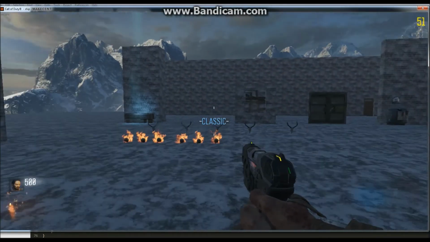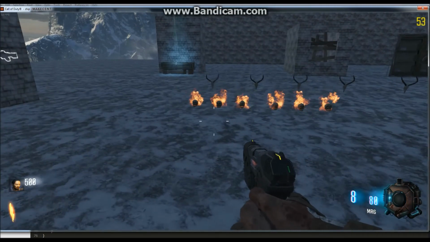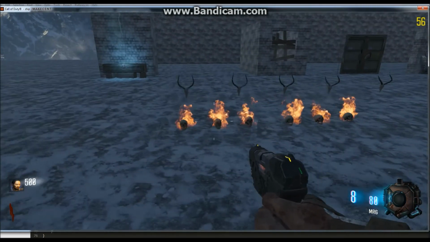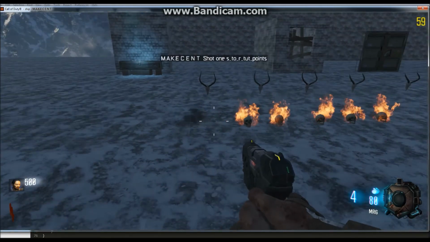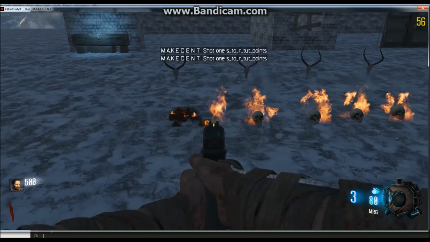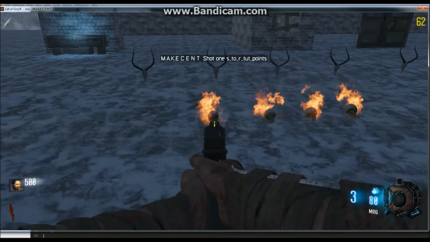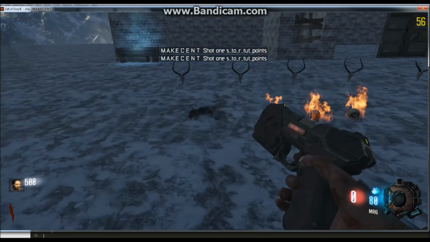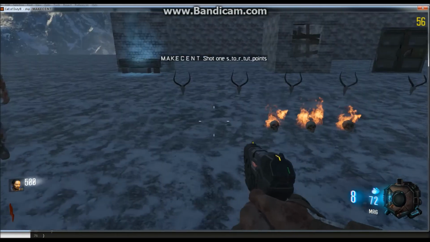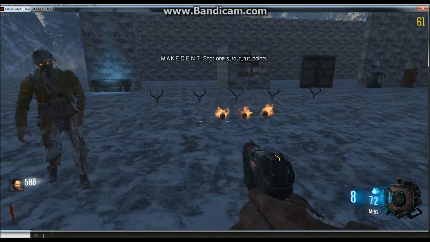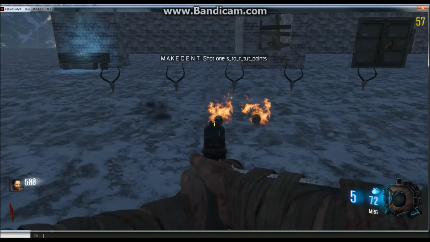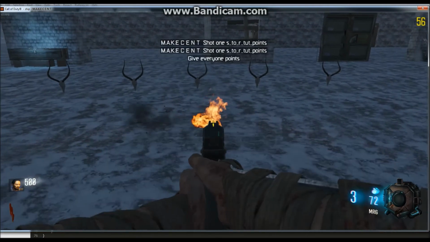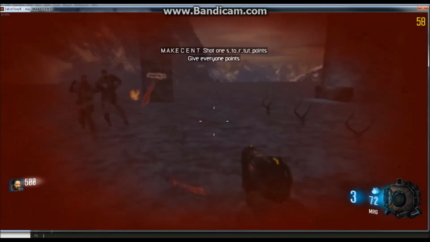So here we are in game, and our skulls are on fire, just like that looping effects over there. And when we shoot them, you see the one-shot effects going out to the side where it shouldn't be going. And give everyone points reward.